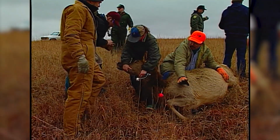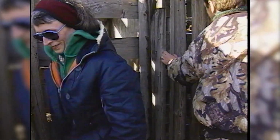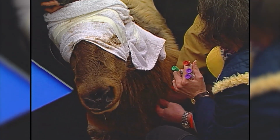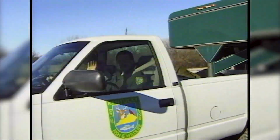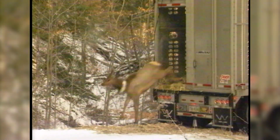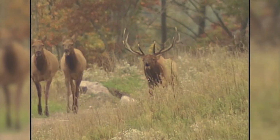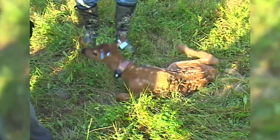Each elk was captured by means ranging from tranquilizer guns to corral traps and aerial netting. The elk were then tested for overall health and disease before being loaded into a cattle trailer and transported to Kentucky's newly established elk zone. Over the next several years, the released elk thrived in their new landscape. Less natural predators, milder winters, and an abundance of food created near-perfect conditions for the population to grow.